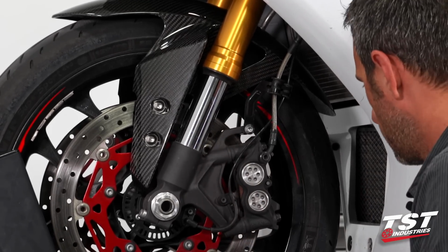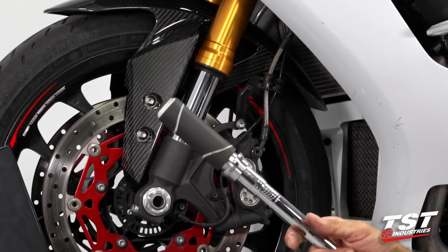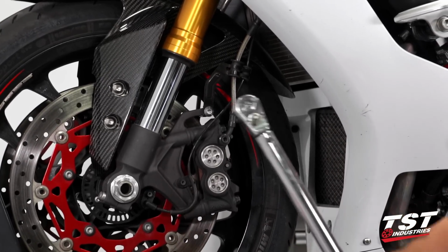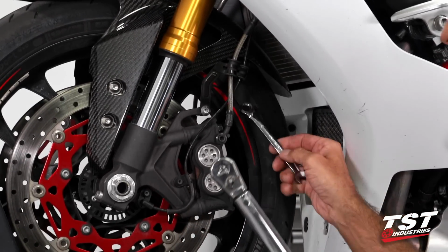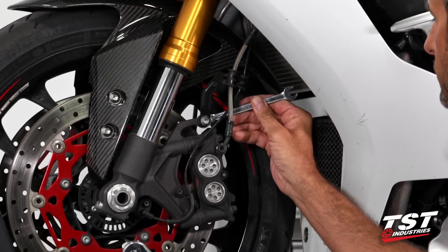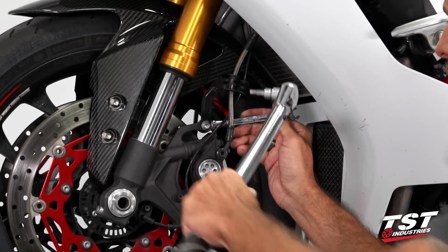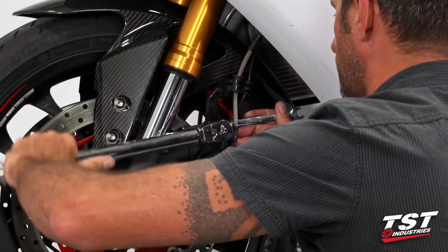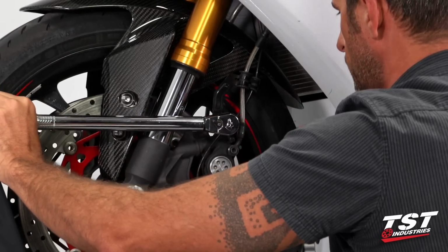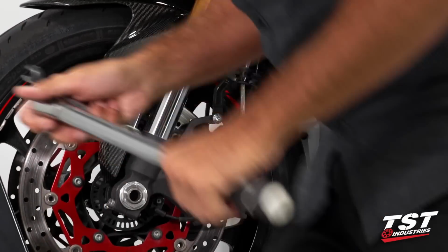All right, once that's bottomed out, I'll get it tightened up to the same torque. And this time I will be using a box wrench on the back to hold the nut in place. And repeat that step on the right side of the bike.